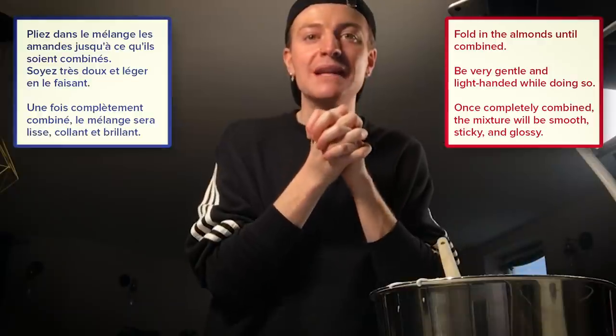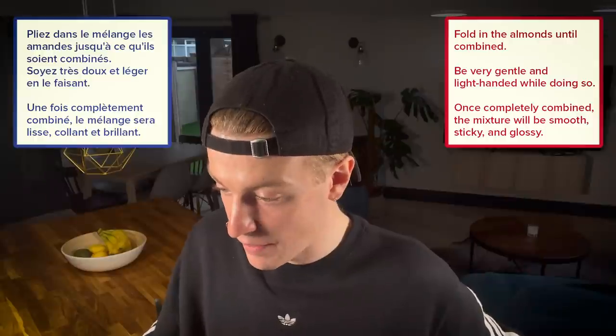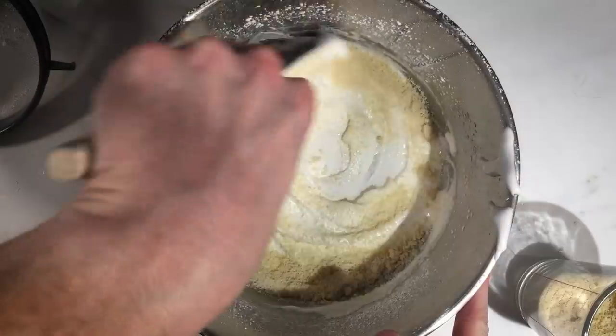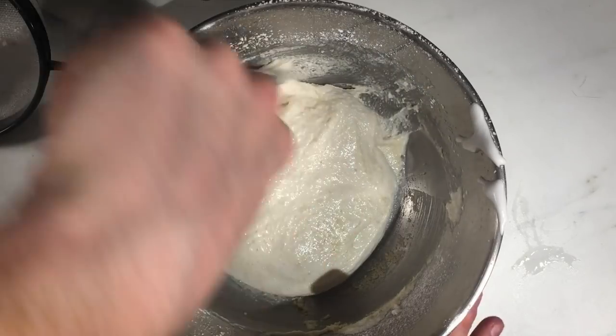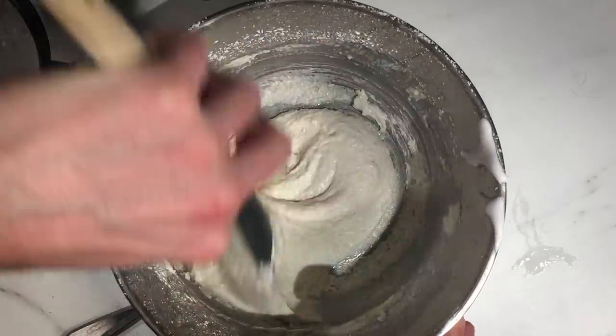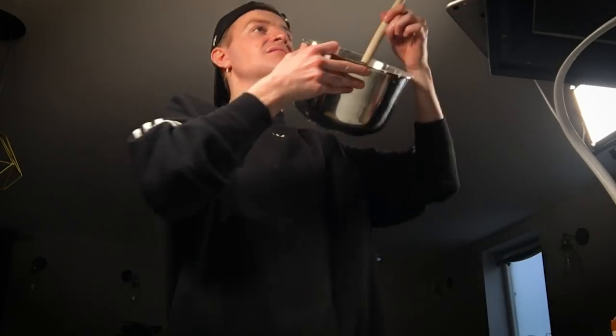We have plié before so maybe that means add — so add in the almond flour until it's combined. It's so weird to be cooking and be so in the dark about the experience that you're having. I have no idea whether this looks right. I've got no idea whether I've even put the right thing or the right amount at the right time in. Like it's a batter of some description. It looks like baby porridge. Trust the process. Trust the really unclear process.